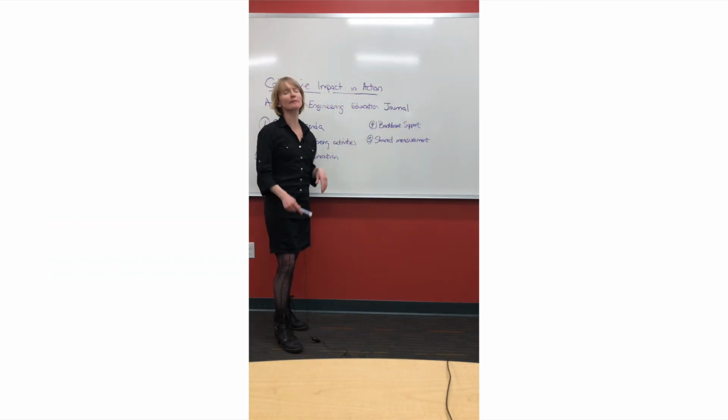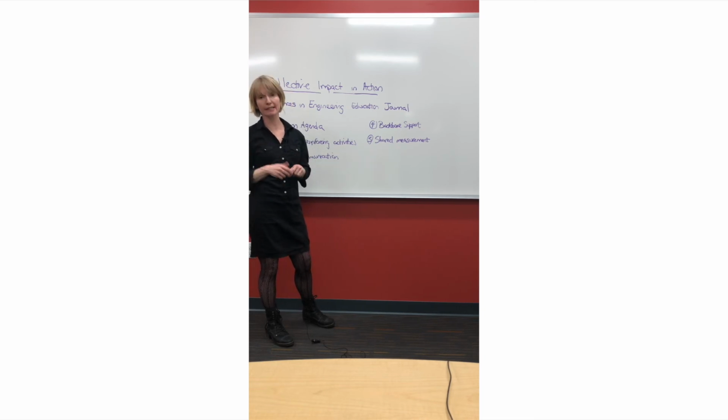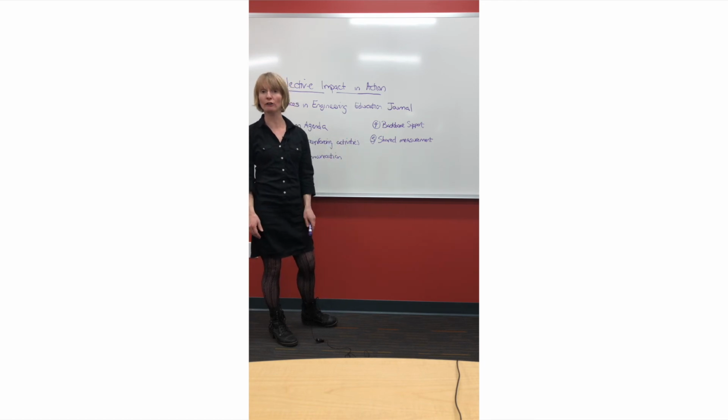Now, the fourth condition is backbone support. Now, of course, it's really hard to do an initiative like this without an organization that can really support the work of the different team members that are a part of it. And so it's really critical that somebody's able to provide the technical infrastructure and all of the other pieces just to make it happen. However, the other really important piece about the backbone is that it provides a sense of validation, really, for the work that's happening. And so as a part of this initiative, we had the National Science Foundation providing the funding and VentureWell and Stanford supporting this work. So when teams went back to campus, they really felt that they could say, you know, I'm working on this initiative, it's really important. And that really helped them move their work forward.